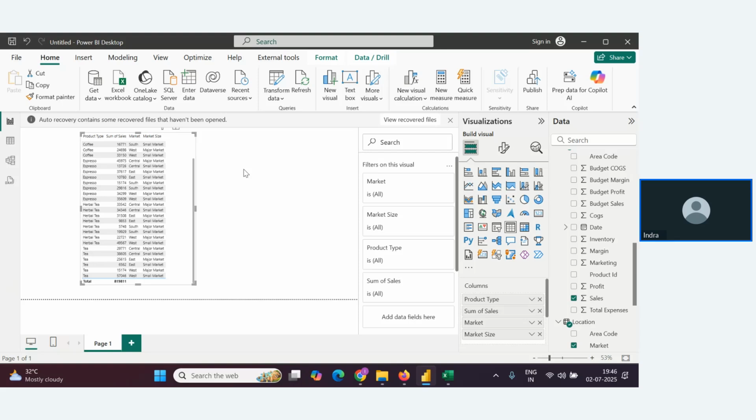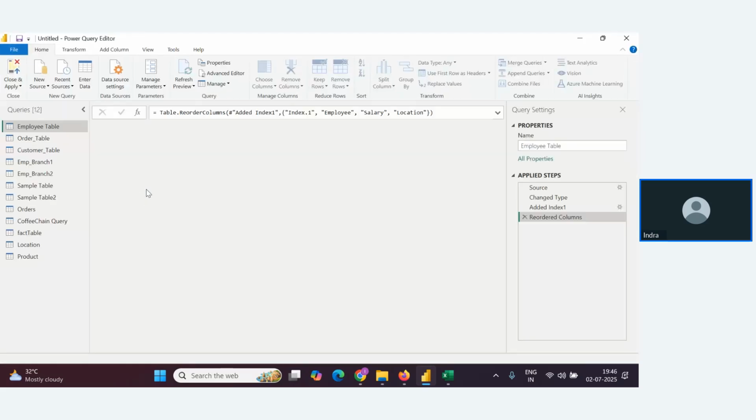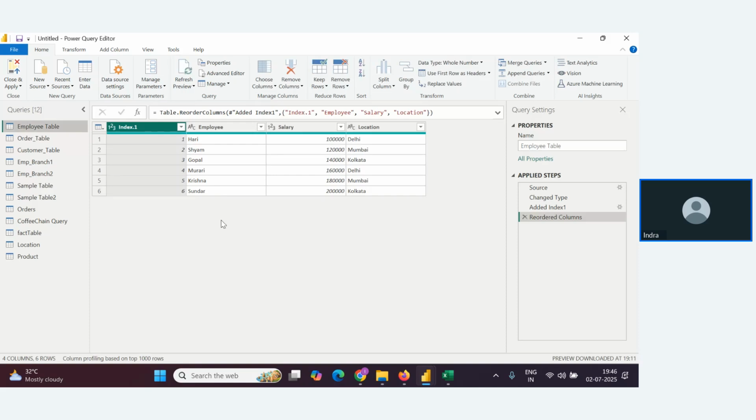Okay, if you're getting so many columns, you can remove some columns. If you're getting a column with improper values, you can make use of string functions for that. If you want to fetch the date related fields, you can make use of date functions. If you want to add a new column based on some formula, you can make use of a formula and add new columns. Such kind of field cleaning you can do in data transformation, that is in Power Query Editor. So Power Query Editor is itself a tool which is used to clean your data.